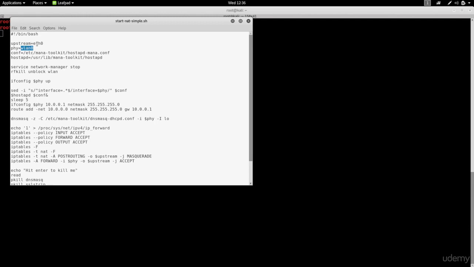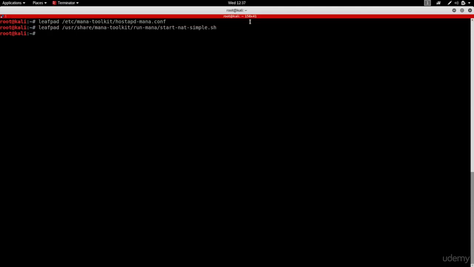The next thing, the upstream, is very important as well. You should specify the card that has internet connection. This is the card that's supplying internet connection to the machine. In my case, it was called eth0, the virtual card made by VirtualBox, and it was the one that had an IP address. Again, everything is set up correctly here, so I'm not going to modify anything. I'm going to keep everything the same and close it.